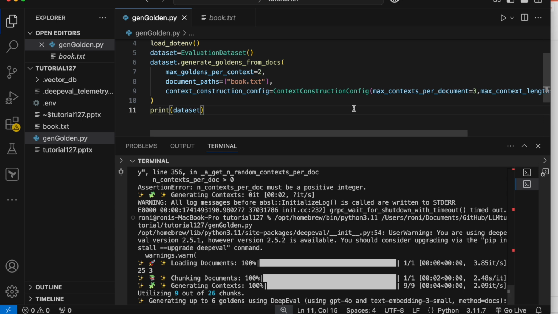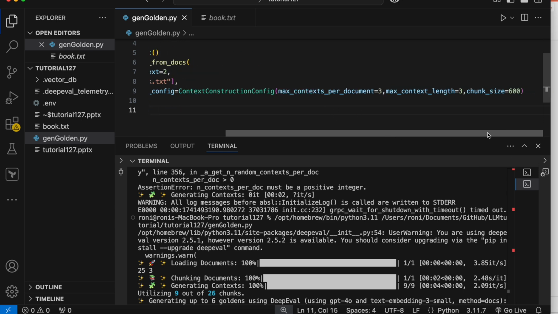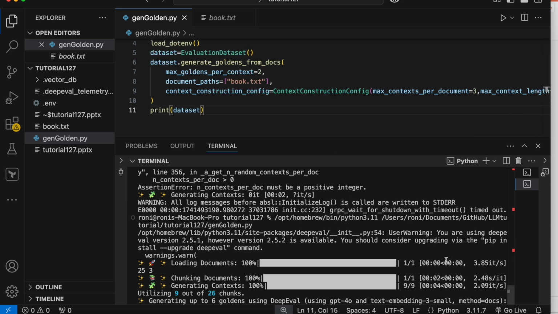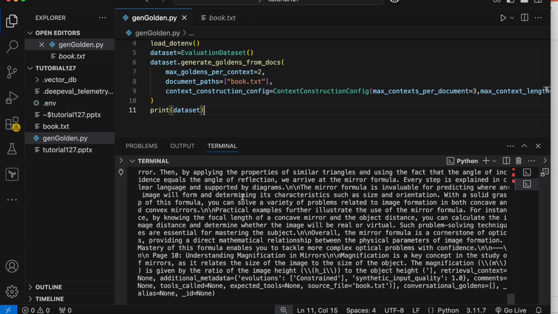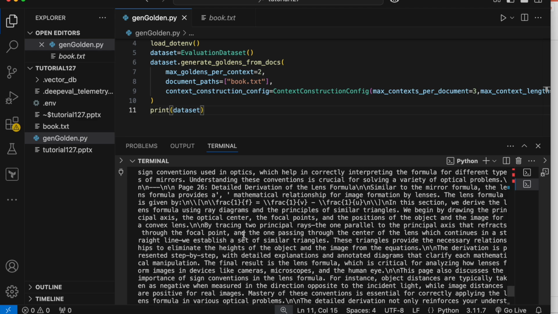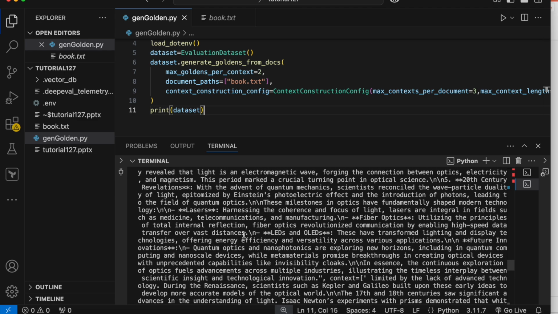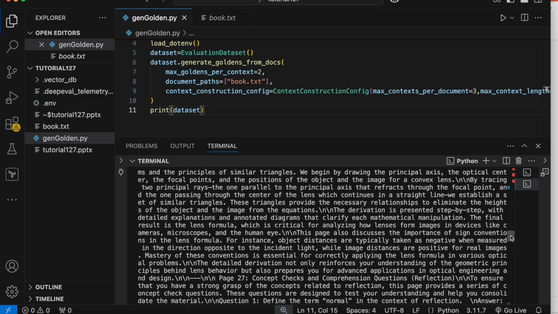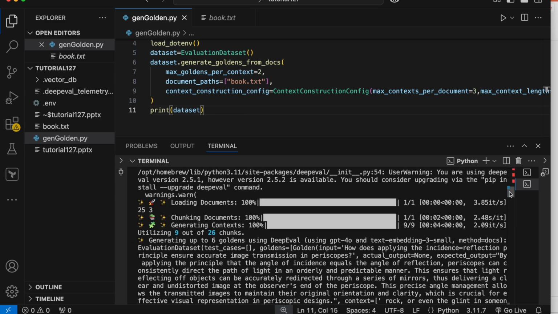So these things are actually not available in the documentation, so I need to figure out how it is actually working. Let's wait. And if you see, it is using GPT-4o and embedding, using my token from the environment variable. Okay, let's wait for some time. Okay, it is generated. If you see, some question answers are there. Let me show you from the beginning. There is a total set of 6 questions. You see, this is a question, this is the actual output, like that it is coming.